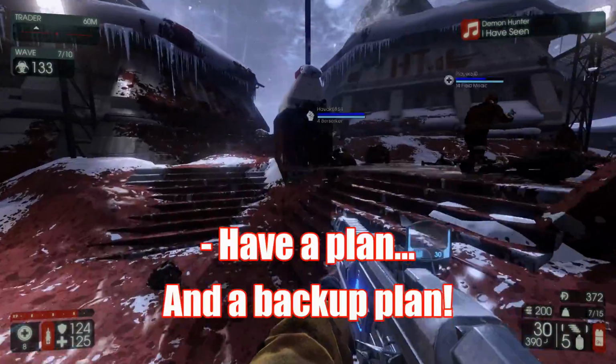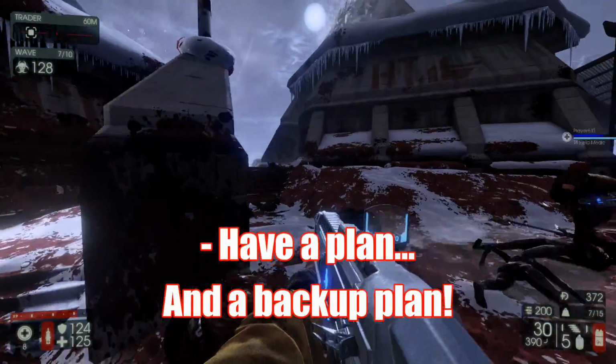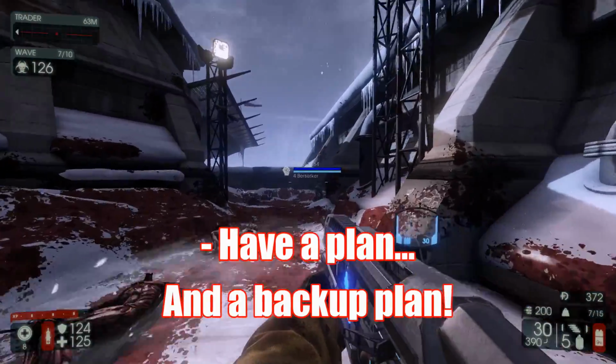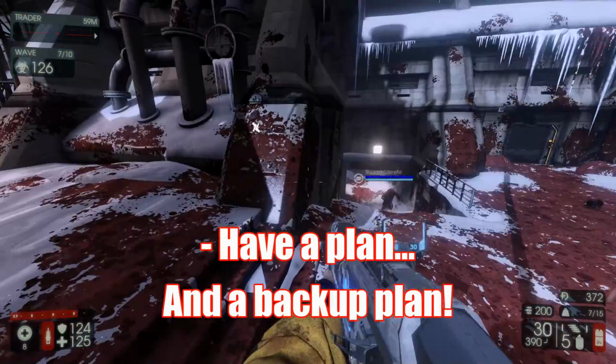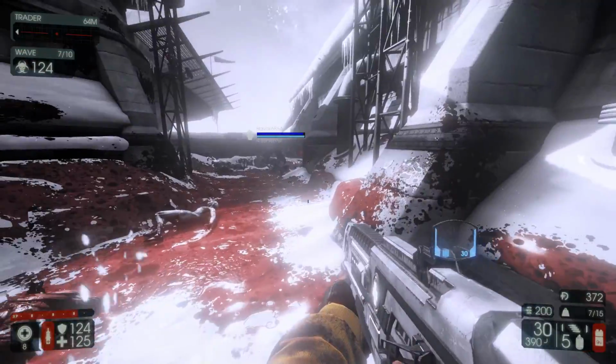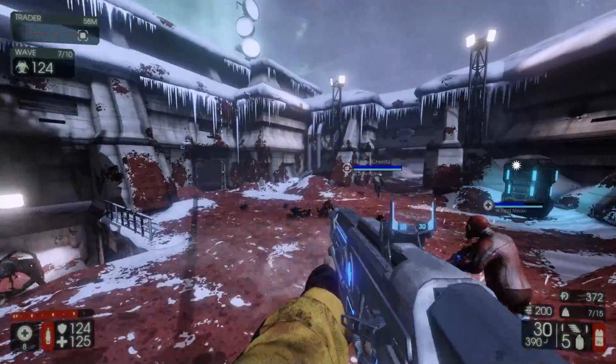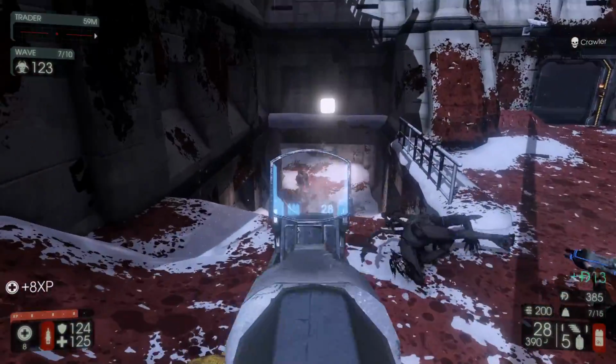Tip 5, have a plan and, more importantly, a backup plan. Okay, so your team has decided to defend this courtyard area. Great. But what happens when everyone is absolutely swarmed with Zeds? Do you have an exit strategy? What locations can you fall back to? Make sure you try to leave yourself an escape route for every situation.